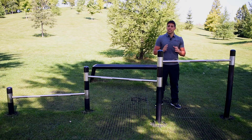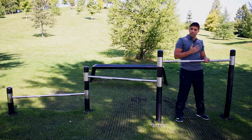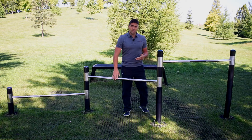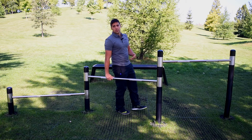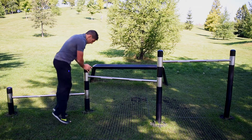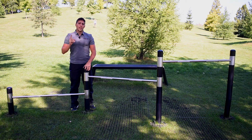The fifth advantage of using static equipment is that you can have a lot of people training at one station at the same time. For example, I can have one person set up here doing one-arm rows with a little bit of rotation and more range of motion. On my next bar, I can have someone executing some pistol squats — the depth depending on the fitness level of the participant. And on my last bar, I can have someone doing something a little bit more cardiovascular, like a side hop. With exercise machines, you don't have that option. It's one person at a time for one exercise.